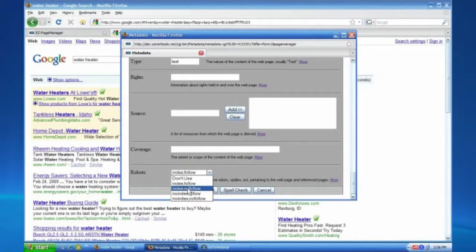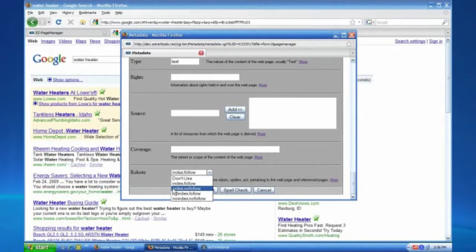Index no follow, we're basically telling the search engines we want this page indexed, but we don't want you to follow any of the links on the page, or we don't necessarily care for them to be indexed. Now, this is very popularly used within sites like blogs and many sites that have large links pages and things like that. Because really, when you start linking to a lot of websites, the search engines like to see those links to other websites, but they don't want their robots, which are pieces of code that they have that go out and scan the web for everything.